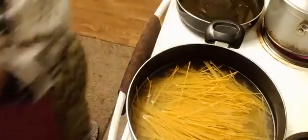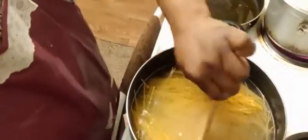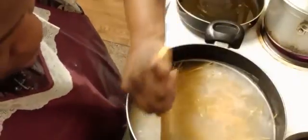Well, don't say, why is the water that much? Well, I just want to avoid this, okay? So, we are going to put this, okay, and I'm not going to put anything in here for now. I'm trying to use the spatula to kind of divide it the more. All right.